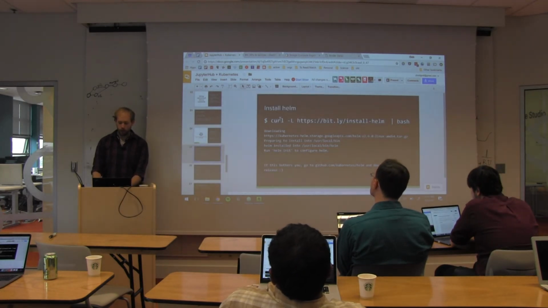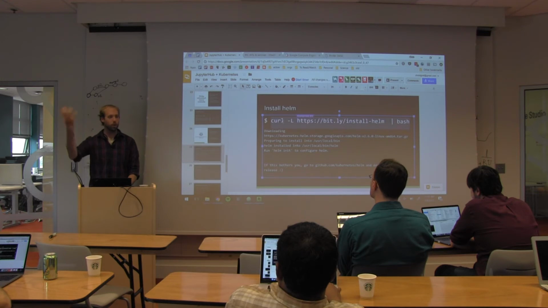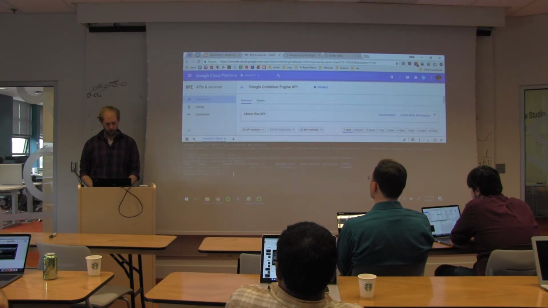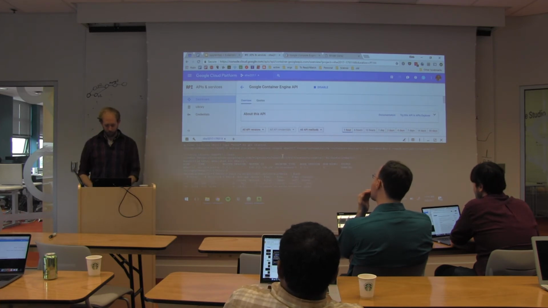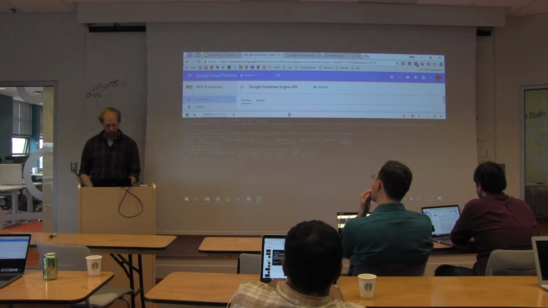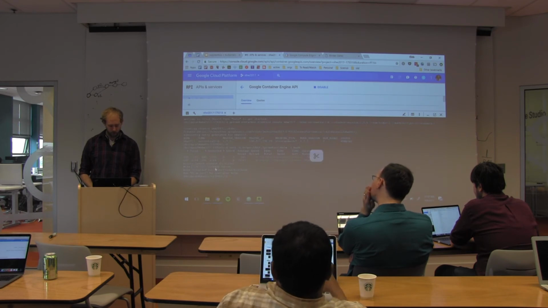So the first thing that we need to do is actually install Helm on the cloud. And for that, you can just copy and paste this link right here. You just curl it from the internet and then install it in the cloud. And this step is only going to work after the cluster is finished creating, just FYI. So I'm just going to copy paste that here, hit enter, it goes online. It's grabbing that package from the internet, and then it should install it. Let's see. And it's already installed on here, so it doesn't really matter.